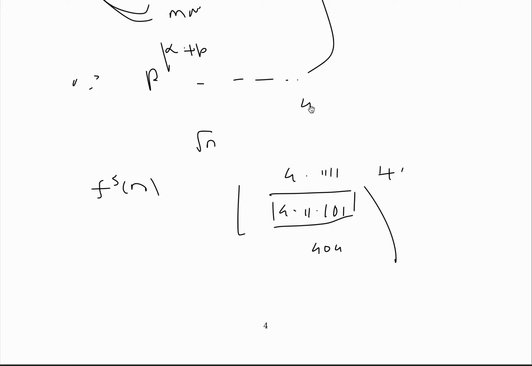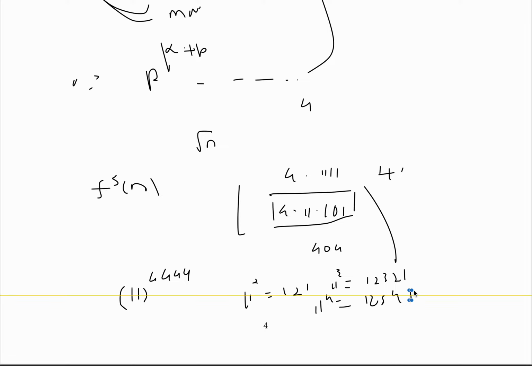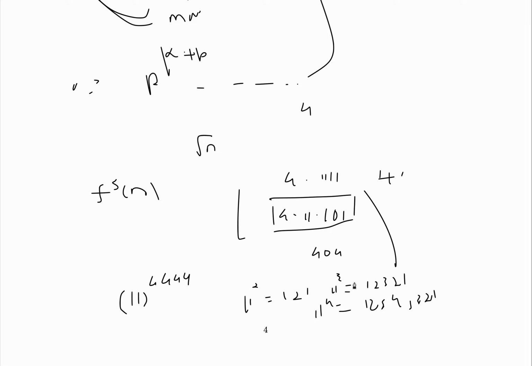Now we can actually compute this for 4444, but we wouldn't actually do that. So we can actually find 11 though. 11 here is just really an order of symmetry. Let's say 11 squared is 121. 11 cubed is 12321. 11 to the fourth is 123454321. You see the order of symmetry. Now, how do I actually compute this? Well, we know the degree of n.